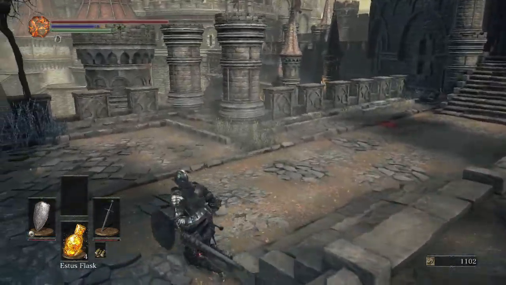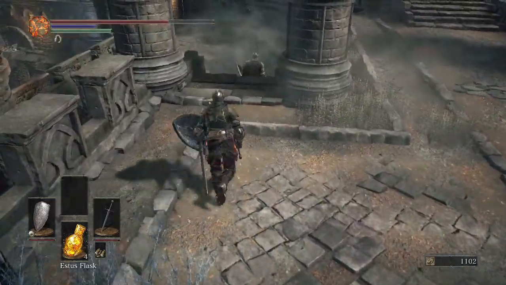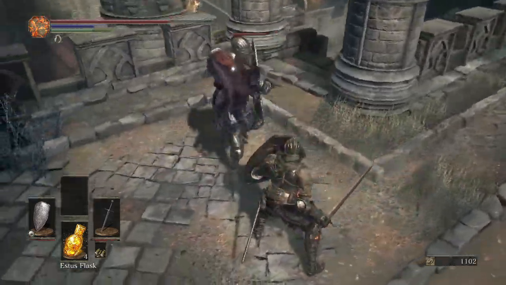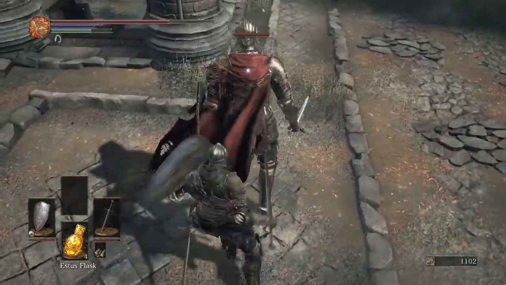Oh, there's a knight over there. Hey, don't think I didn't notice you, boy. Get over here. Come on, come on. And backstab.